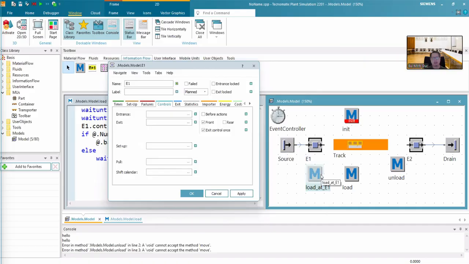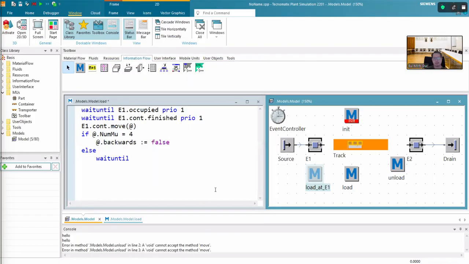So entrance, of course, not. We need to do it at the exit: load at E1. So this is the method E1, and it will trigger when the part inside E1 exits.